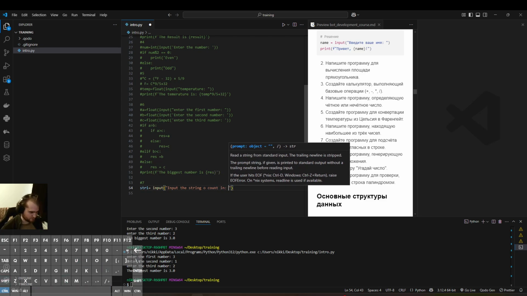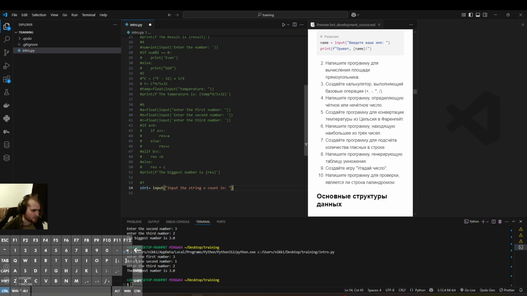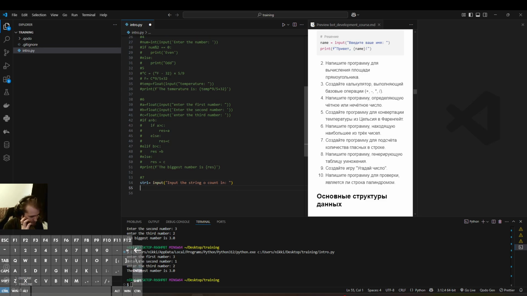And we also can do like this, right? No, we can't. Okay. Then we need the list of vowels. It should be done with a cycle for each element.